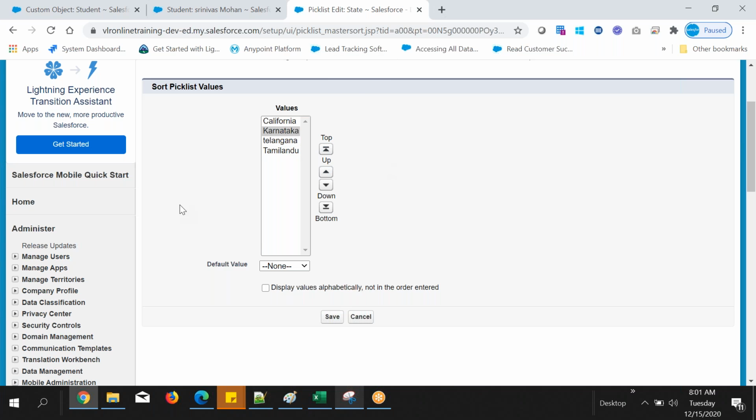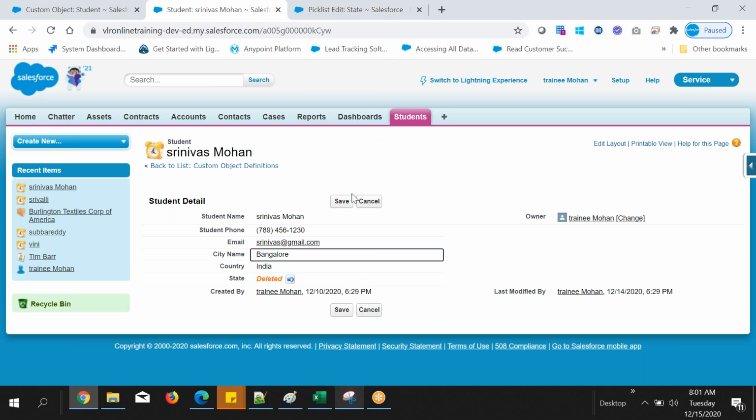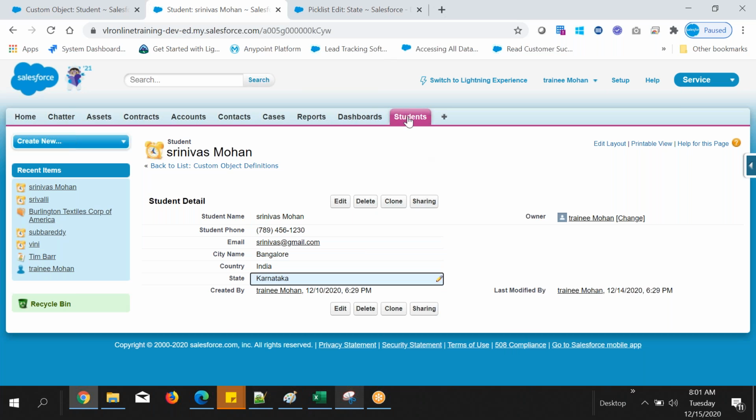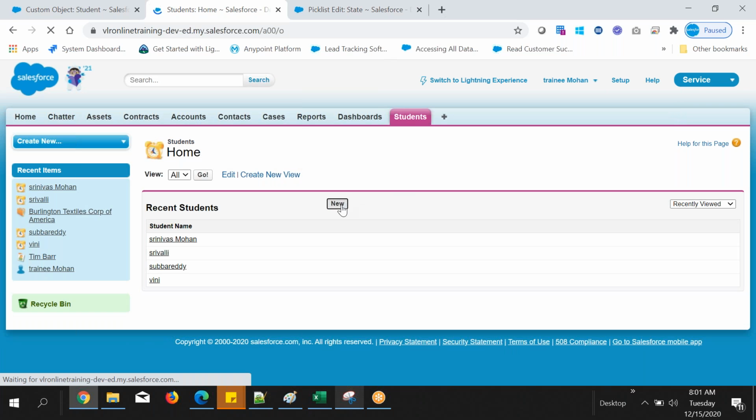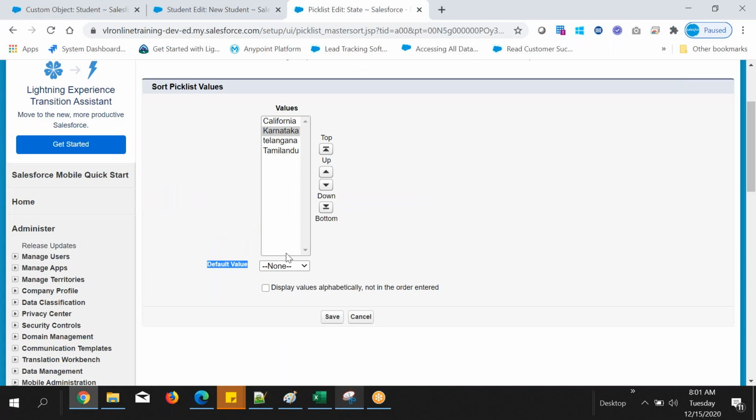Okay, so that's it. And next, the default value. By default, what you are seeing, guys, is none, right? Let me show you. Click on new, and state-wise by default you are seeing none, right? When you are creating a record, by default you are seeing none. But if you want to add something by default, like California, you can add it and save.